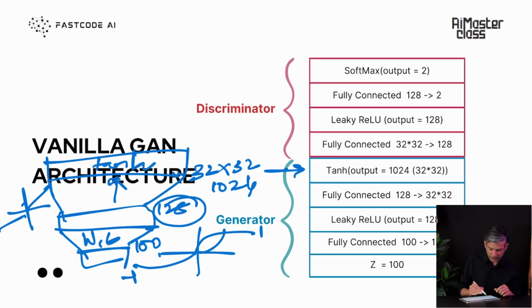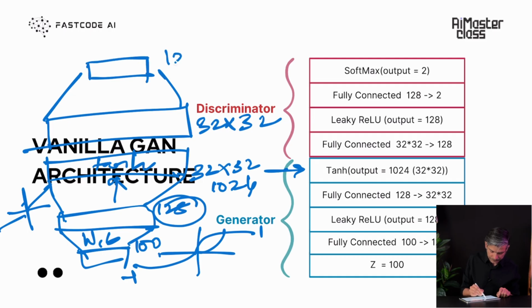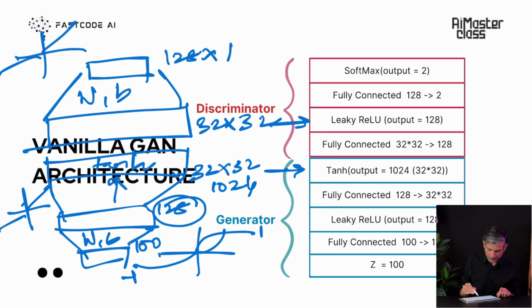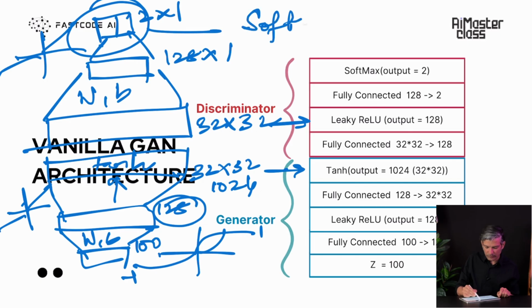And the discriminator is then very straightforward. To the discriminator, we have this 32 cross 32, which we got from the generator. Like always, we go from here to a little bit smaller. We go to 128 cross 1, and this is again weights and bias. And then we put a leaky ReLU. Then we do a fully connected layer again, but we now bring it down from 128 to just 2 cross 1, because this is also our final output. And on top of this, we do our regular softmax, and then the cross entropy.